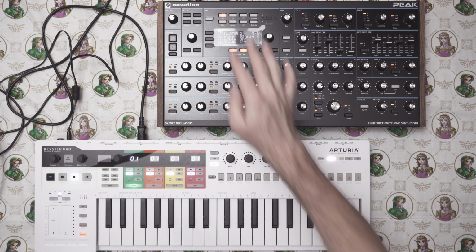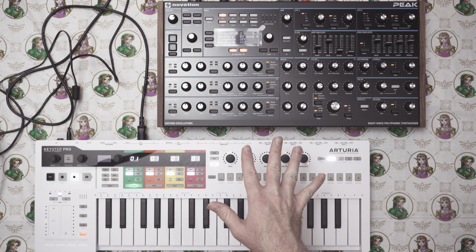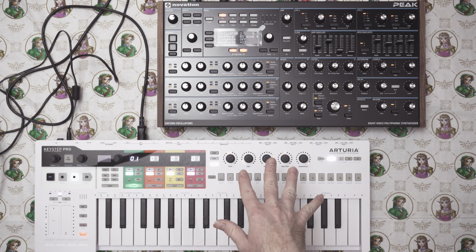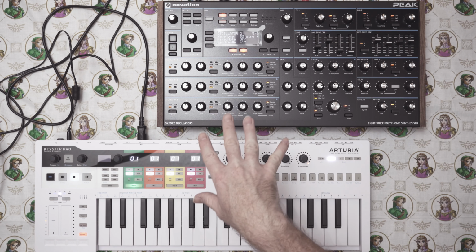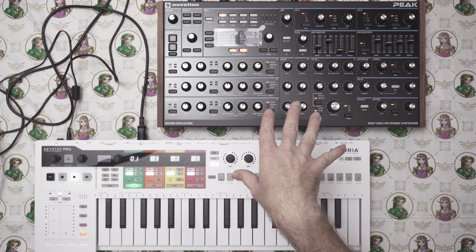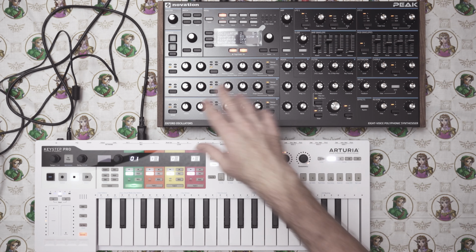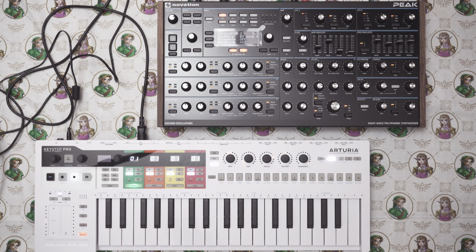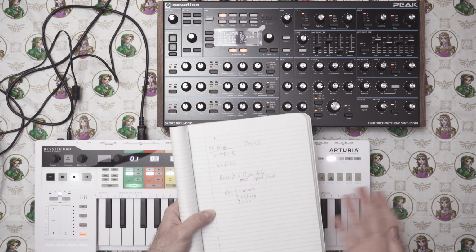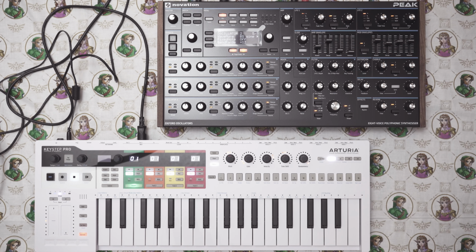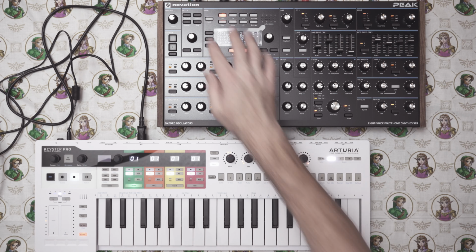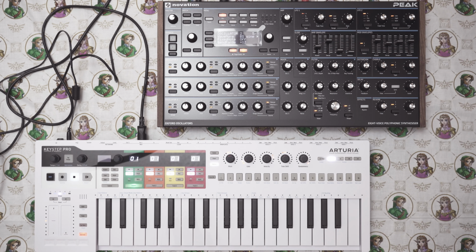So I'm going to use an initialized patch. I already had the patch set up. I've spent a week on it. The nice thing about that is it's already in the memory location, which means we can see how I set it up, and I'll have the values here without them all written down. I have some of the settings written down here, but it makes it easier for me to show you how I made this patch. So yeah, now we're initialized, and by default, we get a sawtooth.